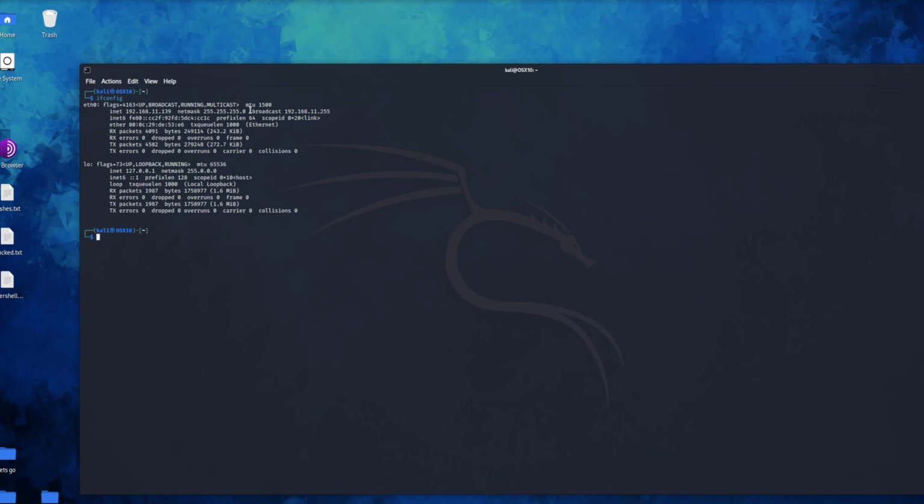Broadcast you don't really need to worry about. The broadcast address is basically broadcasting. If I was to ping it, it will ping every single device on my network. And this number can change, because as the network gets smaller, the IP class gets smaller, if that makes any sense.